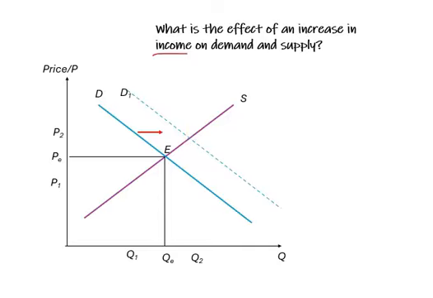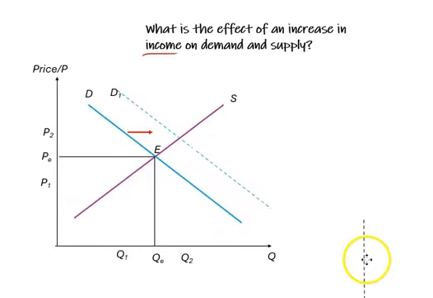So this is where now we draw the line that will show the quantity that will be demanded. So there is an increase in demand, and quantity demanded increases to Q2. And what about price? We can see now that price is at P2, that it has increased to P2. As demand increases, price increases to P2.